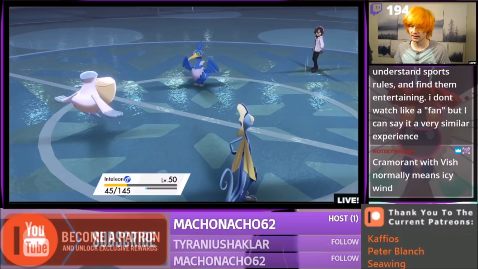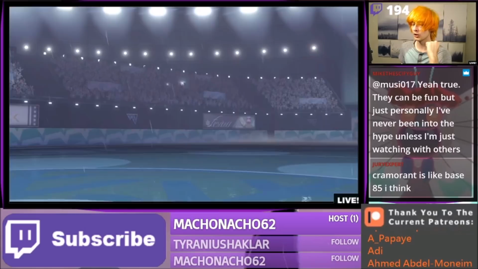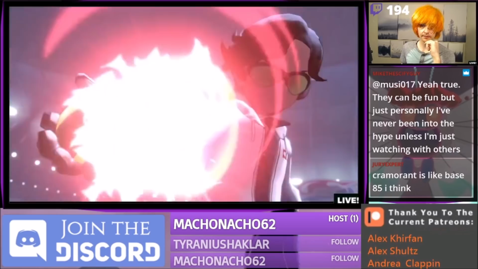Oh, it's so good. Get flinched! Get flinched! Trying to dive in my house. Not today. Not today. Pelipper doesn't stand for that. I will show you who is the superior duck thing. Sanaconda. I'ma kill it. Is it gonna get one-shotted? He's gonna max it and still get one-shotted. Cramorant's base 85. Not today, it's not. Pelipper's too fast.